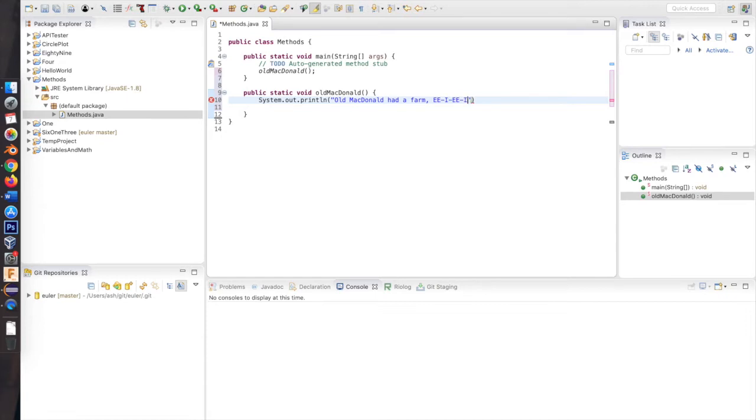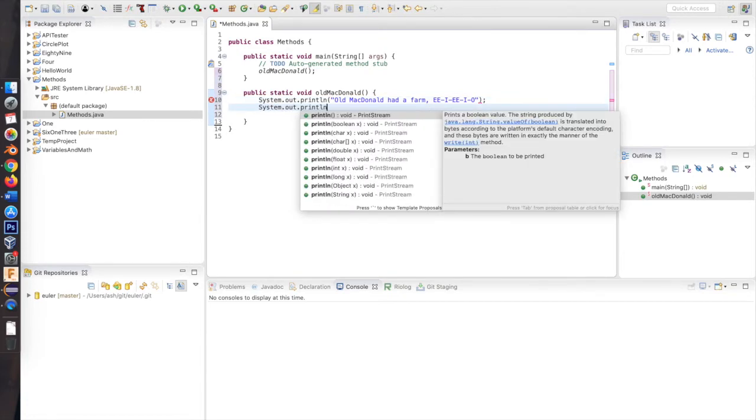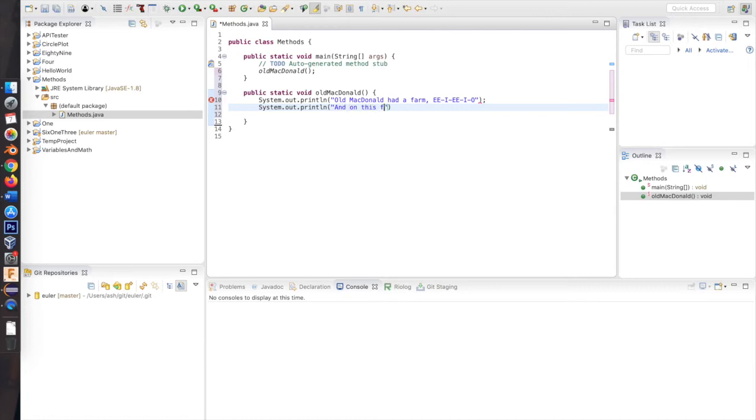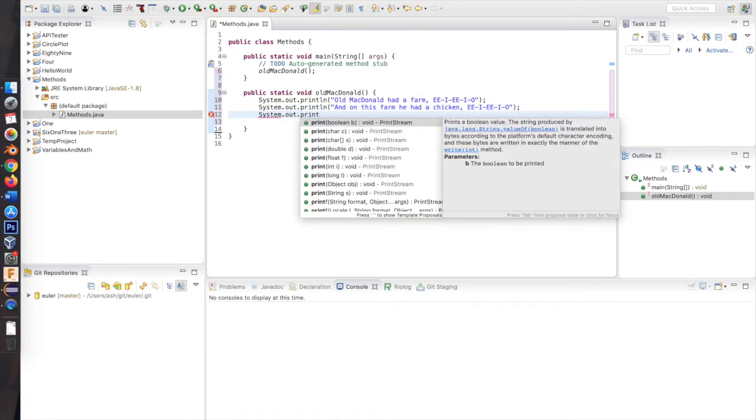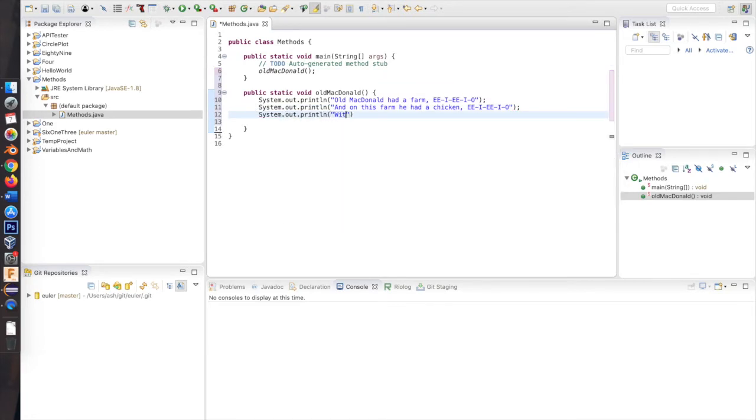one line after another. So Old MacDonald had a farm, E-I-E-I-O. And on this farm, he had a chicken, E-I-E-I-O. Now, while I continue to print this out line by line, you can probably see how repetitive this is going to get.